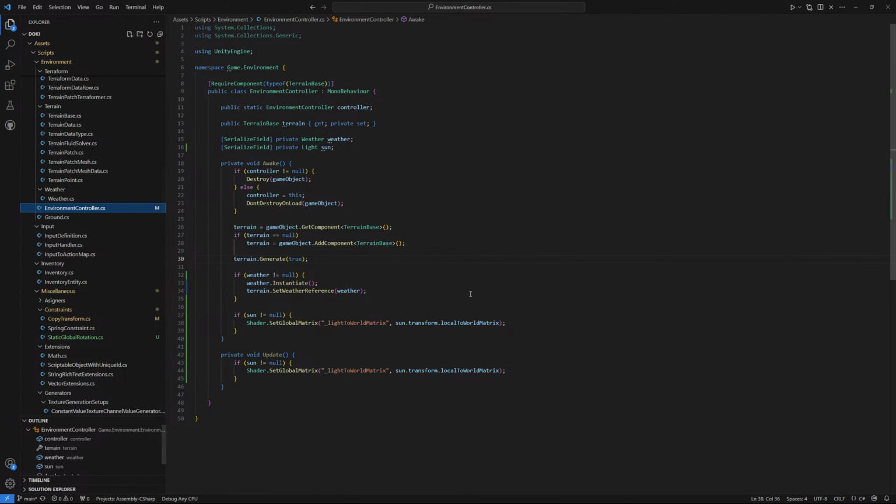What do we have more? Environment controller. We just include the sun and set the global matrix. This is purely used for caustics right now, but I'm thinking we pretty much have access to some properties of the light in the shaders without doing this.